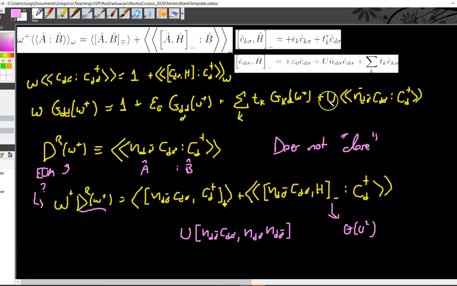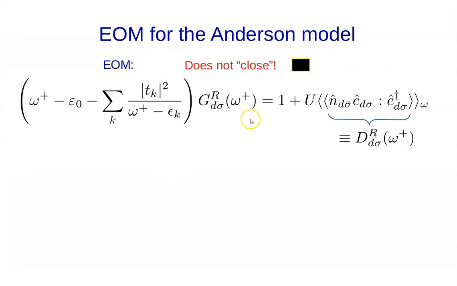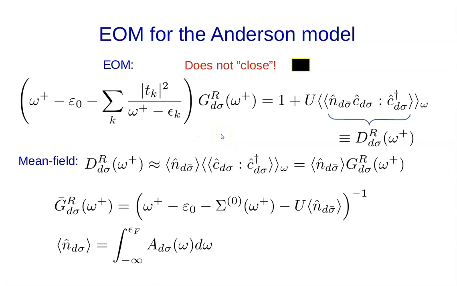So if U is not small, then you're running into trouble. Let's see how we can try to overcome this when U is small, and we can try to do some mean field approximation for this guy. So let's go back to the slide. All right, so we came to the conclusion that this does not close. I can still write the Green's function, but it will have this higher order correlation function here that I cannot write in terms of D itself. So what do I do? Then I can do mean field.